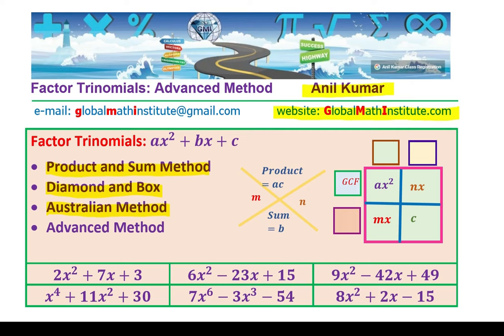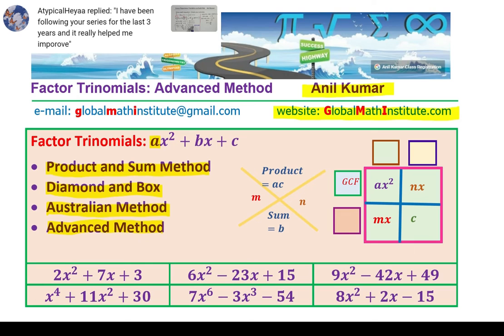and here's a new technique which I have come across while teaching my own student. And let me give a lot of thanks to this student, Ivan, who has given me this technique, and I call it advanced method. So it is an advanced method on the Australian method, which will help you factor trinomials where a is not equal to 1. That's an excellent way of doing it. So that is, I think, a very beautiful way of doing it. We don't have many videos on that advanced method. You will learn this technique only in this video.